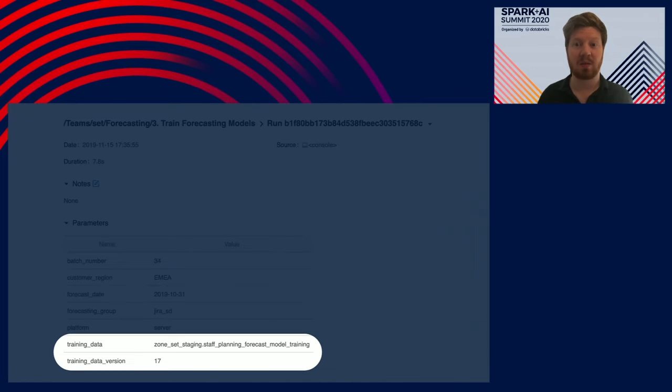And then this is really cool. For every model, I'm able to track the table and the Delta version, which means I can recover the exact training data set used for every single model that's stored at MLflow. And this is a massive win for reproducibility. But even more useful is the fact that it makes it possible to debug when something goes wrong and a new forecast looks odd.